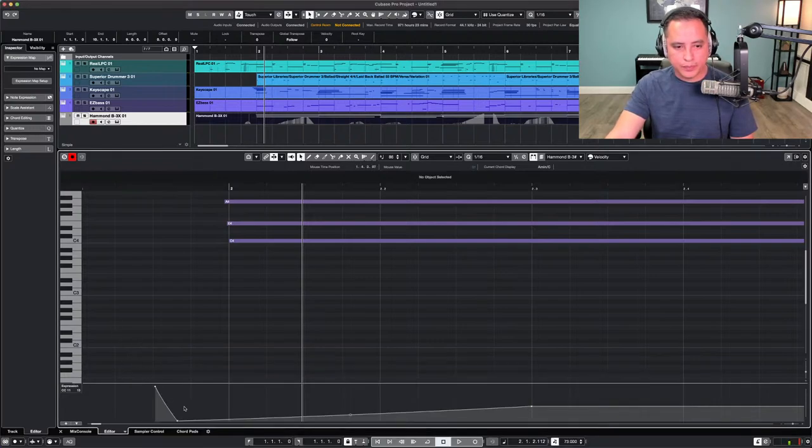So down here, I went to expression. Expression controls the dynamic or the loudness, the volume of the... However, you can control it right here in the MIDI editor. And what I did is that I set it to its highest point and then to its lowest point. The reason I did that is because if I just started with this going up to here, it probably wouldn't engage. So you have to do this, what's called a reset. So I basically made it go from high to low and then back to high.